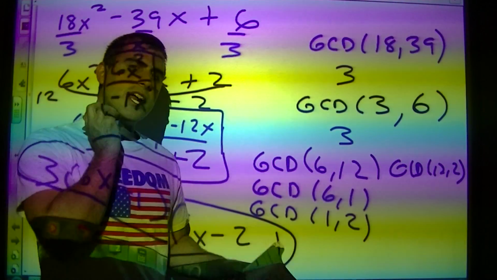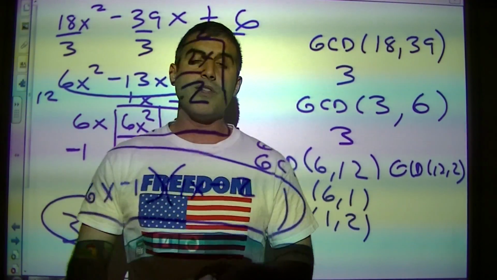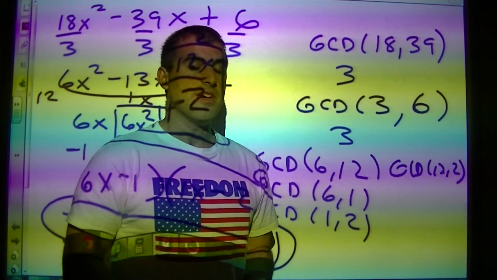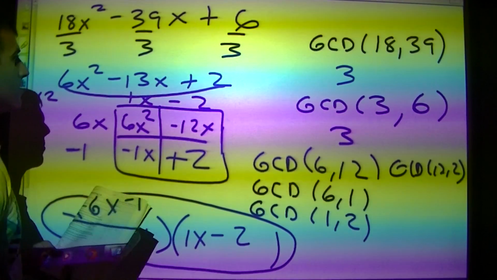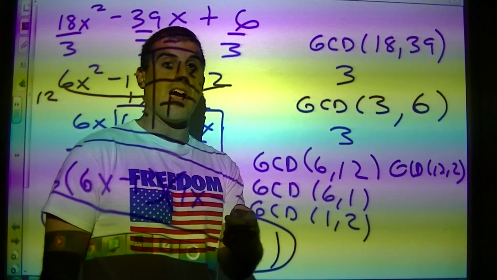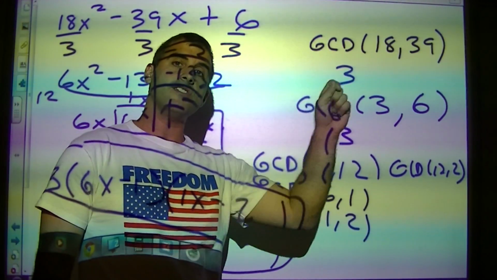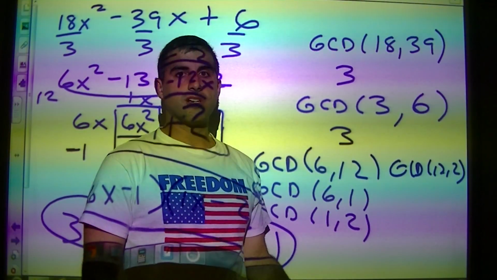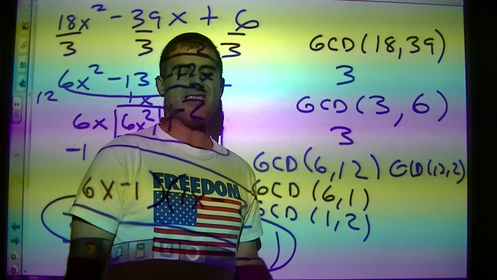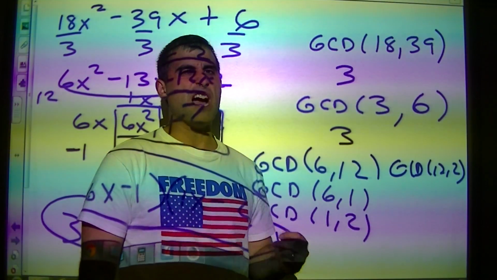So what you want to check at the very beginning is whether they have a common factor. And you can do that very quickly throughout your problems. That's probably what you should lead with to start your factoring. Check them, see if you can take anything out. Create your boxes. Fill in all the boxes. And then go to the table, do all the tables, and then do the GCD. That will probably make your factoring a whole lot easier.